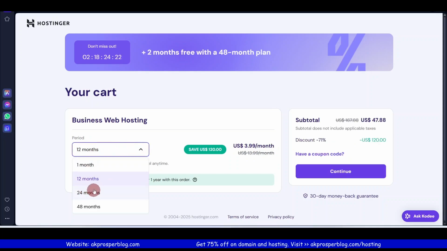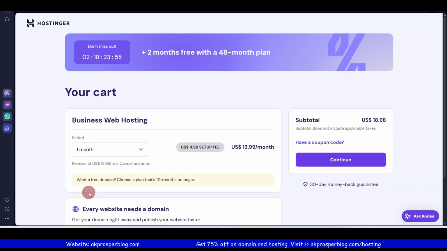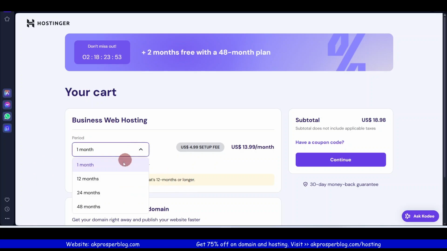Okay. So let's say we are going with the 12-month plan. And remember, it's going to be coming with a free domain. You can see, great news, you got a free domain for 1 year with this order. So what that means is that, remember I said you are going to be needing 2 things to get started with the website. You're going to be needing a domain and hosting. So now that we've gotten the hosting, and now the hosting is giving us a free domain, that sorts it out already. But that's if you are taking the 12 months. If you pick the 1 month plan, you are not going to get a free domain. Exactly. So you need to take note of that.